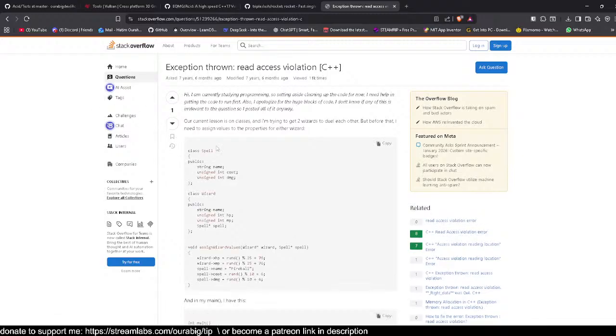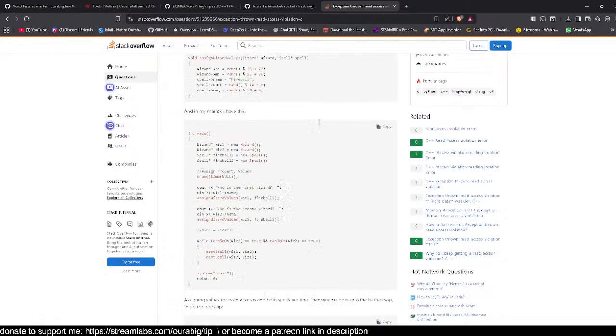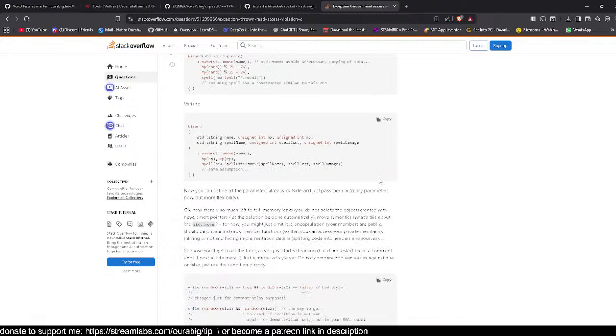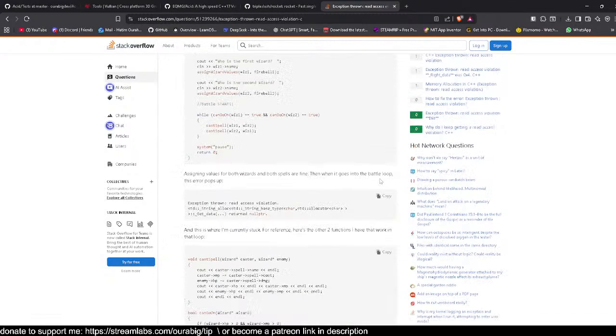Okay, so let's see if there's an actual answer. The problem is that the crash happens because you do not assign the spell to the wizard anywhere, so the pointer is a null pointer. Unnecessary variant? Which is this one?